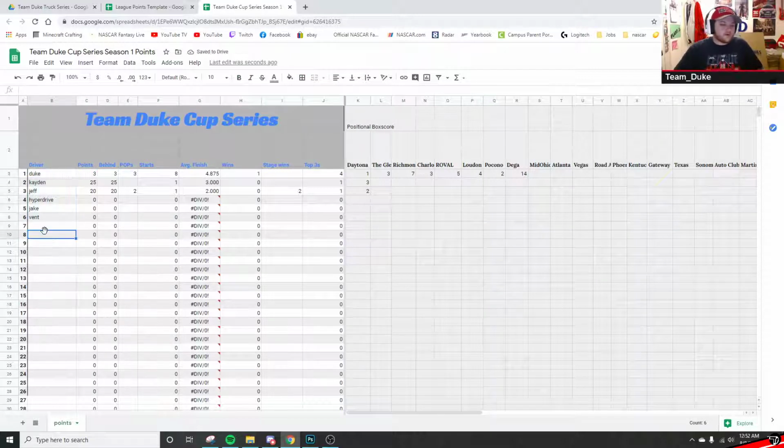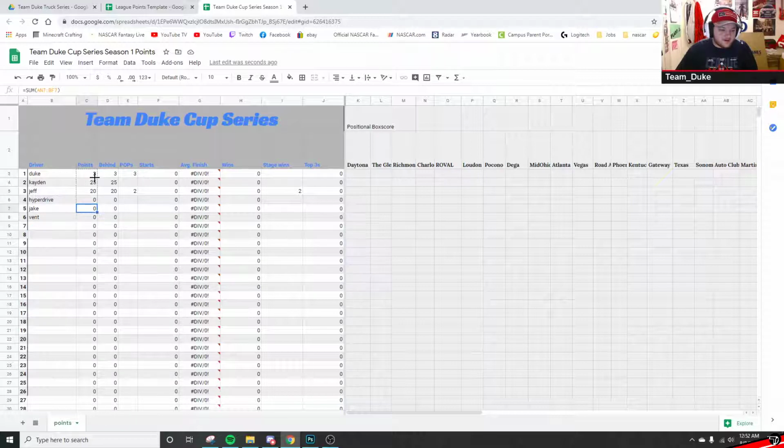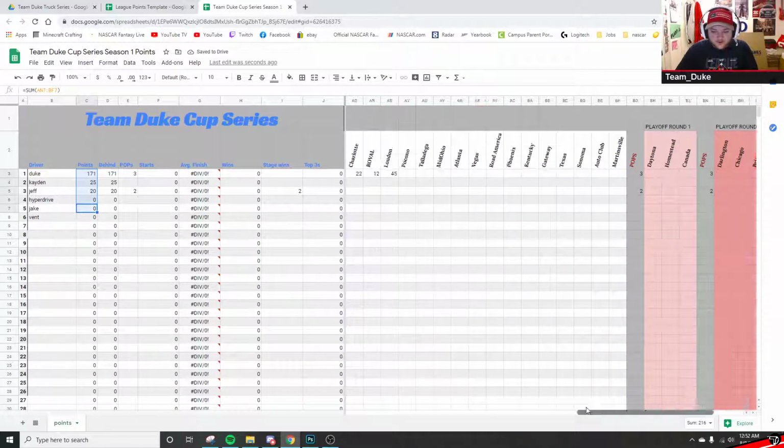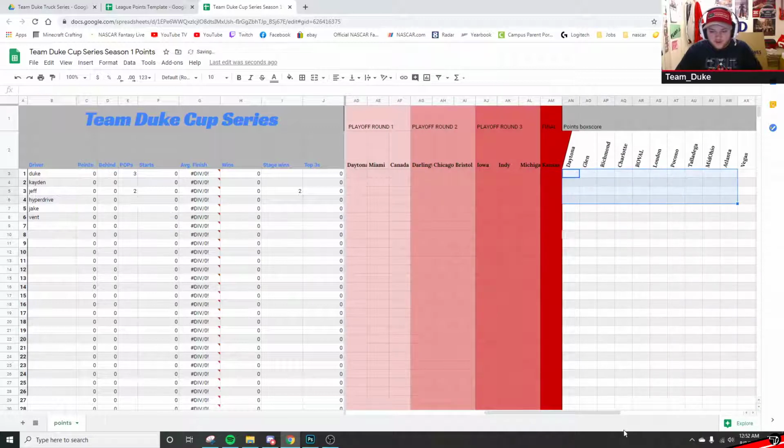So, here we go. We've got a race, and we have all these folks right here. I have not done a very good job setting this up, have I? Let me remove the points, and then I will show you how it all works.